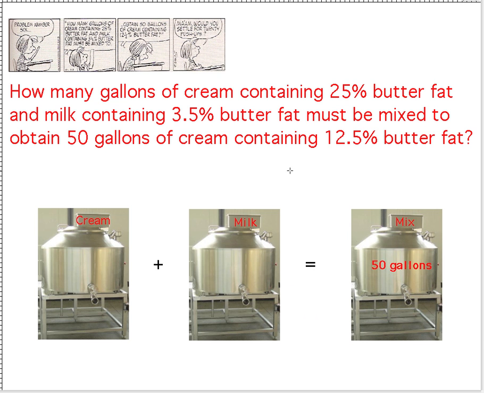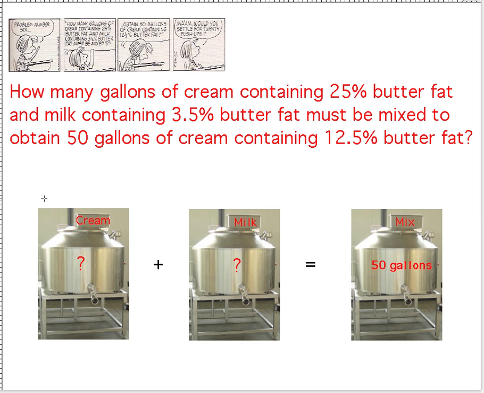Now, we don't know how much cream there is. In fact, the problem says how many gallons of cream, and the problem says how many gallons of milk. I'm using question marks here, but ultimately we're going to have to go to variables. And so that's another clue to solving these word problems. The first one was, if you're dealing with systems, go for the simple sum first. The second clue is always draw a picture if possible, and it's almost always possible. Another clue that I talked about was simplifying the problem by omitting some of the nasty detail. And then a fourth clue is to do variable declarations.